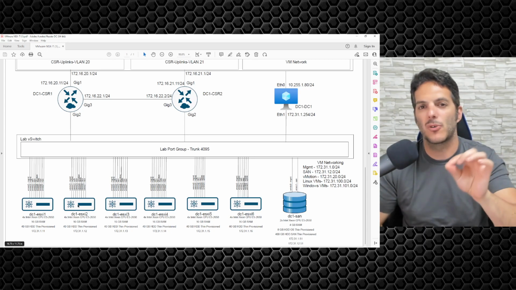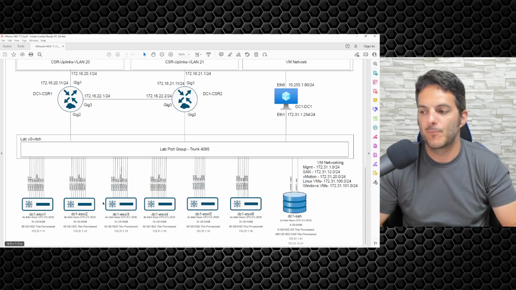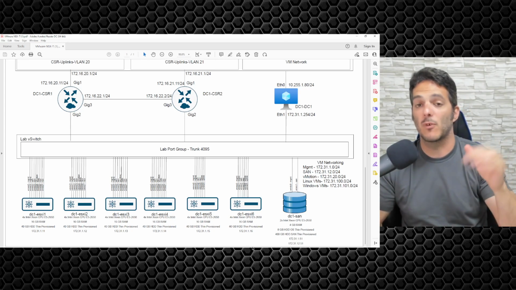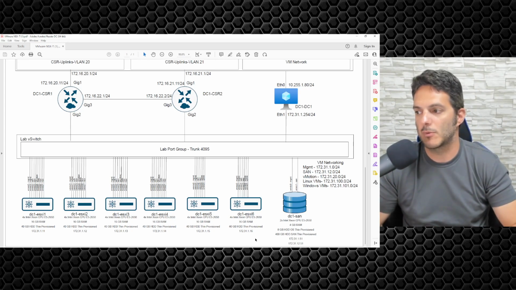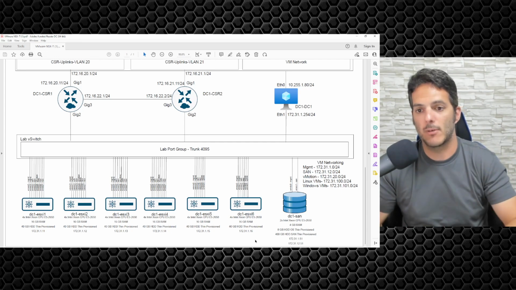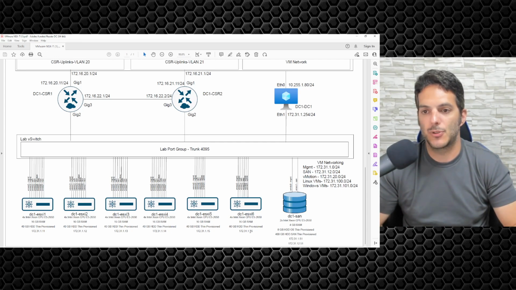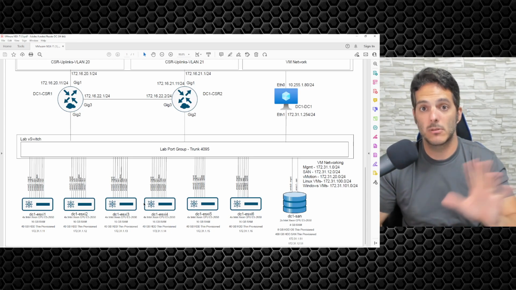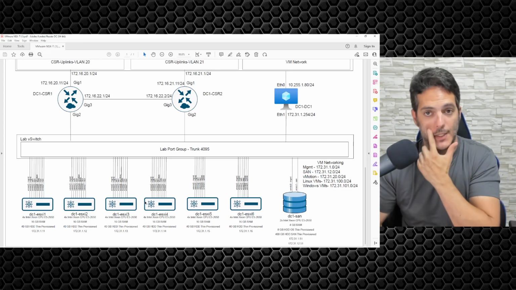I'm not going to walk you through all the little ways of doing it. My goal is to get all the storage built, everything up and running before we dive into vCenter. vCenter will happen after this is all built out, and I'll show you guys how to do a handful of hosts. We'll do the first 3 inside just regular ESXi networking. I'll show you guys how to do that.